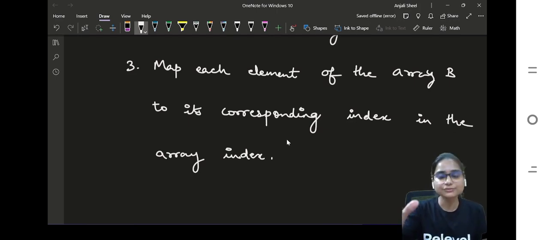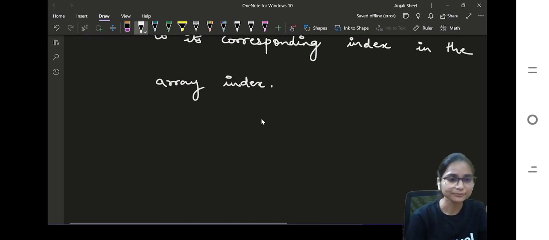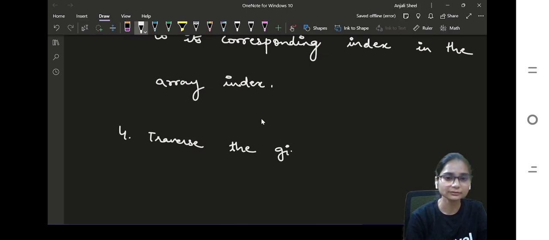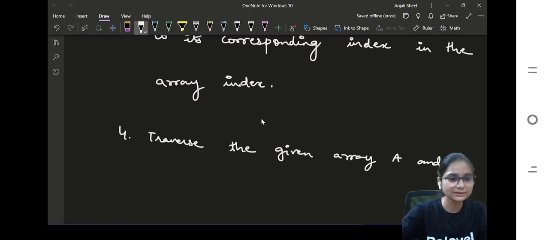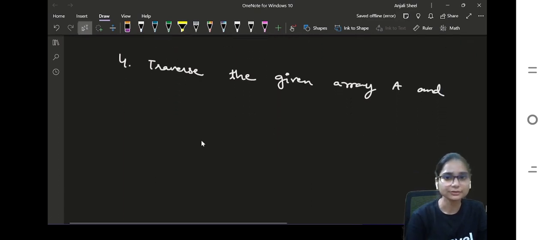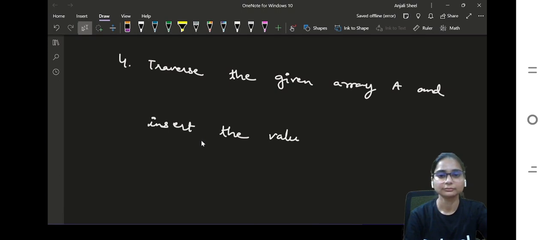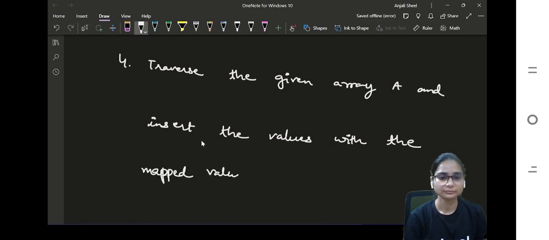Because through this, we just accessed all the elements of B. Now we want to map all the elements of B with A. So for that, we will have to traverse our array, and you insert the values with the mapped values. All right, that is what we will have to do.